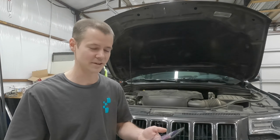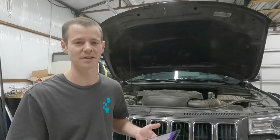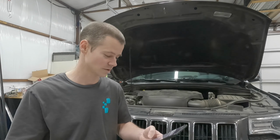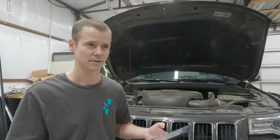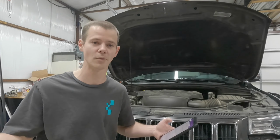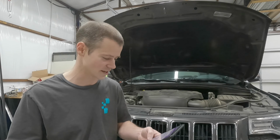You want to disconnect the negative terminal on the battery. Don't do as I do. I never do that. If it's not something electrical that I'm working on, I never disconnect that. But you should. That's a safety thing, right? You're dealing with gasoline. You don't want a spark. But I don't know what would be sparking when you're on your gasoline. I probably have way more spark risks inside this shop than I do inside that vehicle.